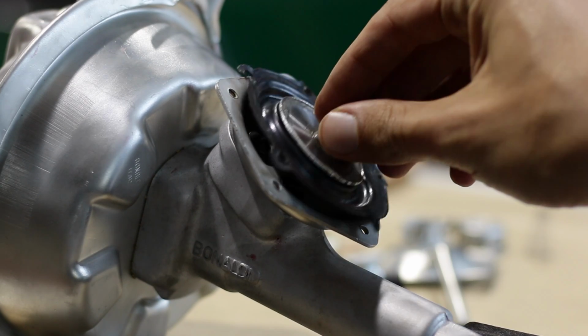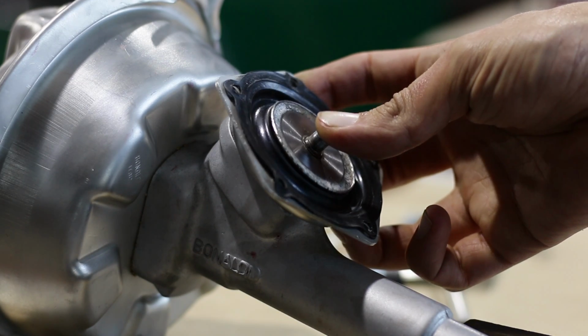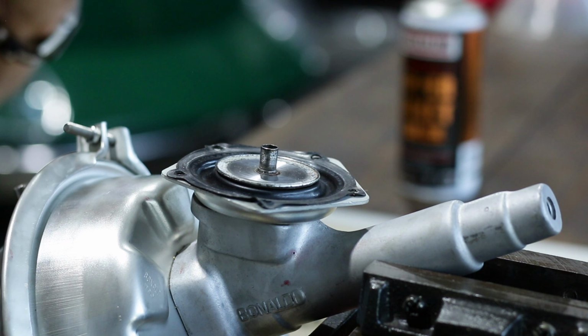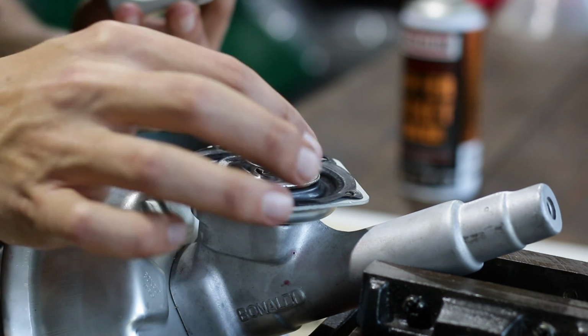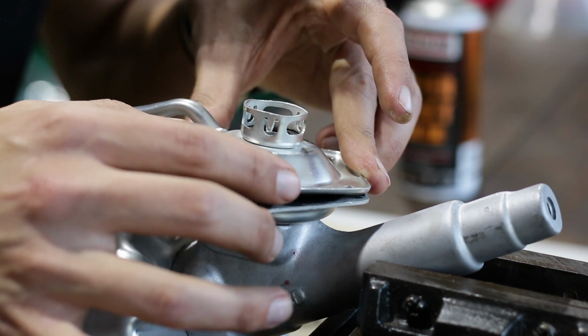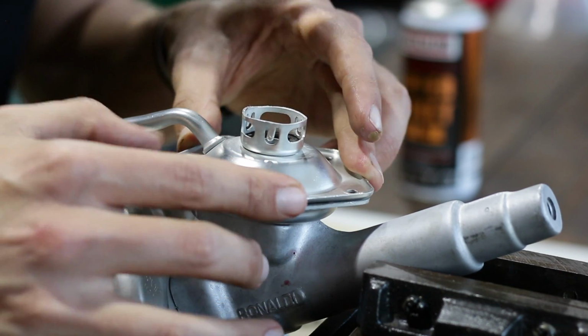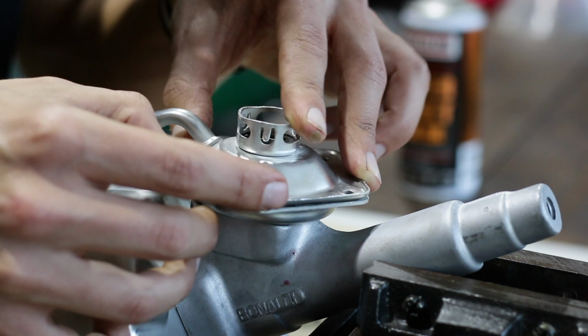This diaphragm has a hole through the middle of it, which is how vacuum gets to the rear half of the vacuum chamber. When brake pressure is applied and that little piston pushes the diaphragm down, it seals against a little rubber pad, which blocks off the front side of the vacuum chamber while letting atmospheric pressure into the rear side of the chamber, thus moving the main diaphragm and amplifying the brake pressure.